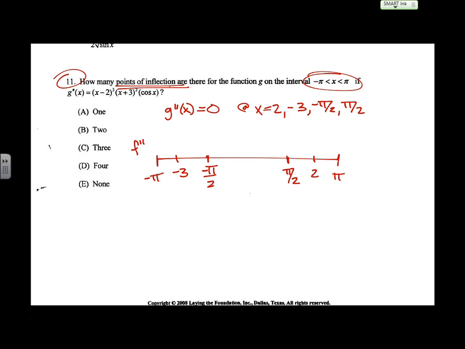The easiest one to check, I would say, is in between negative pi over 2 and pi over 2, because that's a 0, right? Yeah. So we can test at 0. Plugging in 0, we get a negative, we get a positive, and then we get cosine of 0 is 1. So that's going to be a negative. I knew that for this whole interval. Between pi over 2 and pi, this gets a little messy because of approximation. So you have to think about this one as being 1.5-ish, approximately. This one is being negative 1.5-ish.